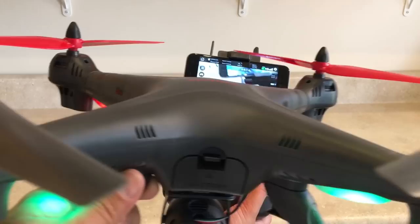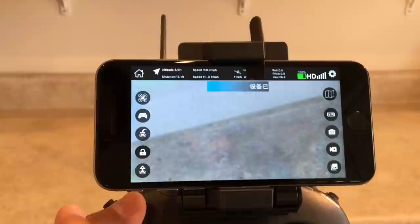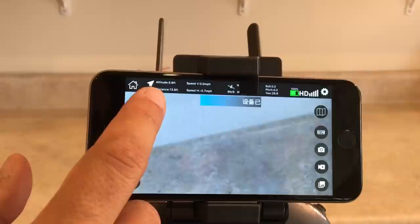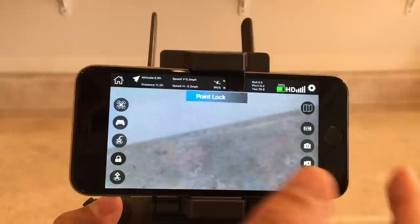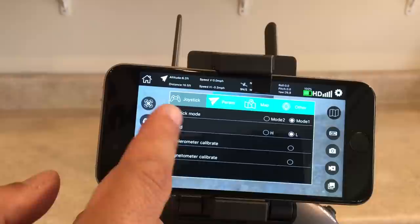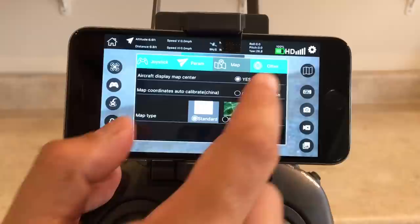So not too great. Now going over the app a little bit, we have the home icon right here on the upper left corner. So that will take you back to the main screen. And as you can see, we have some telemetry across the top as to vertical and horizontal speed and distance. We have the number of satellites, latitude, longitude, roll and pitch, amount of voltage. We have some settings here, such as joystick settings. We have some waypoint parameter settings as to the time and length at each waypoint. We have some map settings, and we have the invert camera option right there.